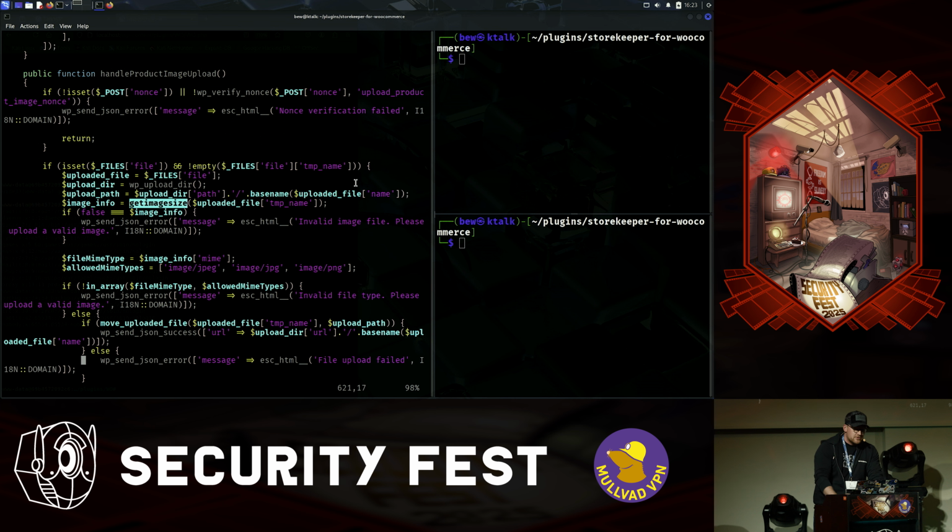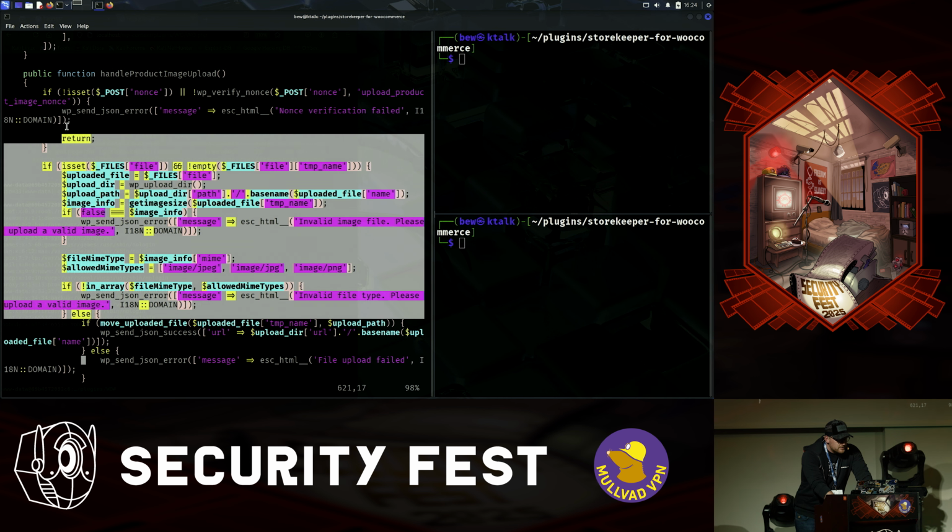getImageSize is not just evaluating if it's an image or not, it also gets the sizes, the width and the height, the colors of the image, the MIME type of the image, and so on. So the next test we need to pass is the MIME type. Whatever MIME type they think we are sending ends up here, and they have a list of allowed MIME types that we need to send any of. So it's JPEG, or PNG. We have to pass the test, otherwise it will end up in invalid file type.